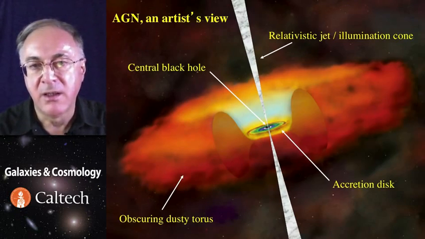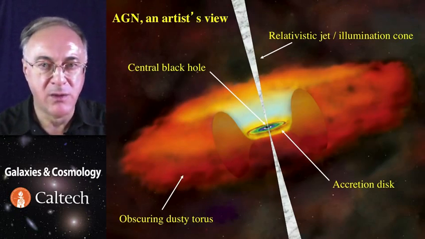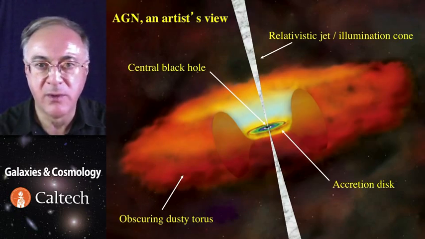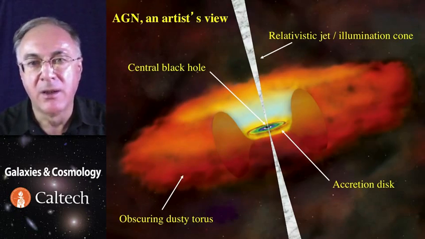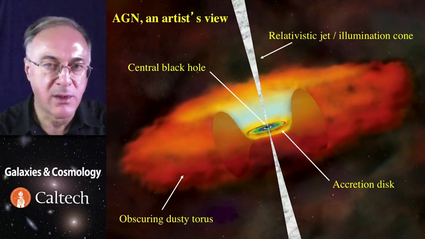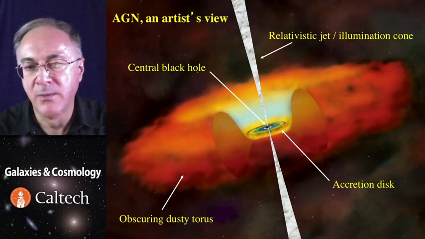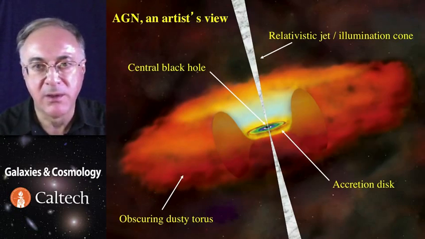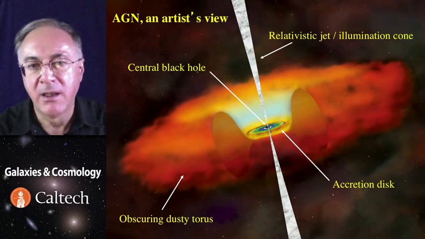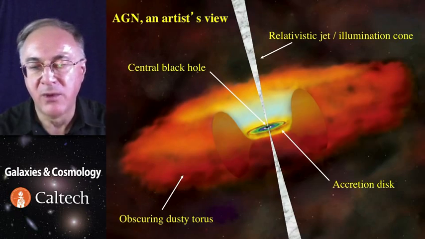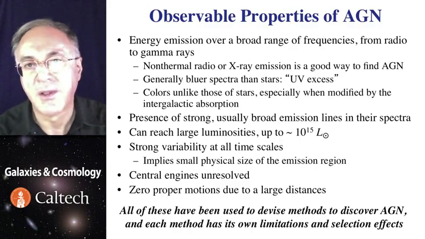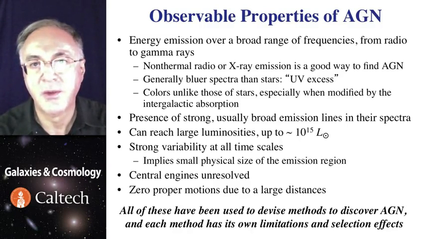And larger yet is a narrow line emission region of gas clouds that have been ionized by emission from the central engine and move at speeds that are more characteristic of galactic potential wells. And finally, we think that there is an obscuring torus or disk of dust hiding the central engine from the view from the side.